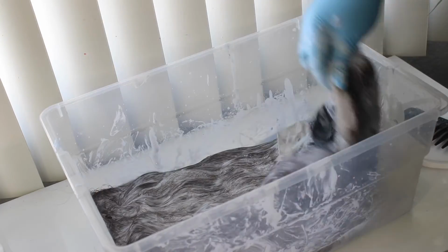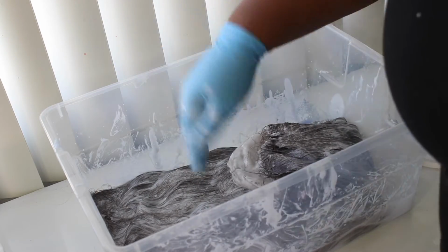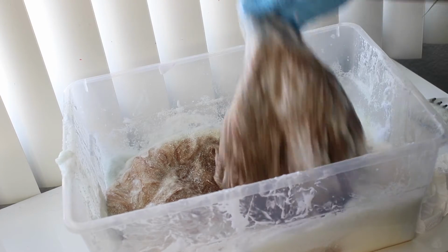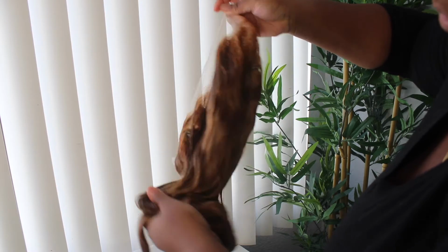All right, so once you have your bleach all the way thoroughly in your wig, you want to let it sit, and you want to let it process. Now watch your wig, because it's going to swell up and it's going to lift fast, especially if you're using a 40 volume developer. And this is the color that my wig turned out. So it is like a honey brown, honey blonde right now.